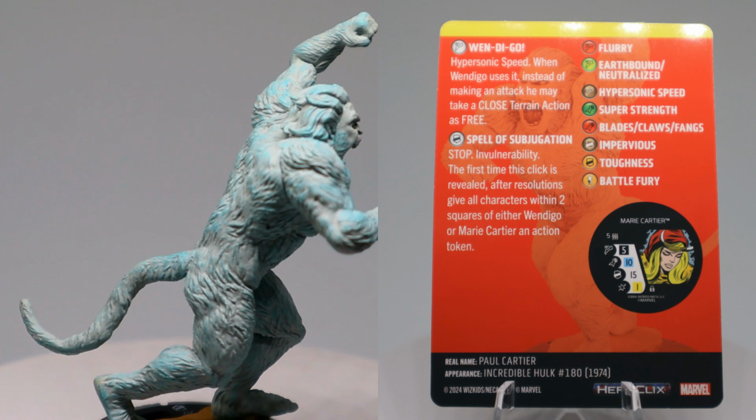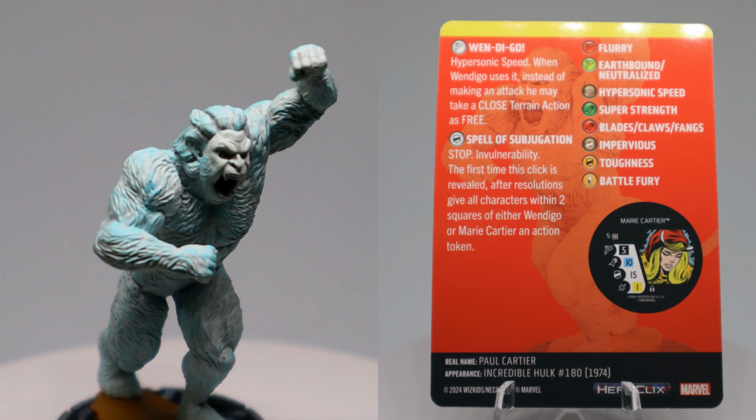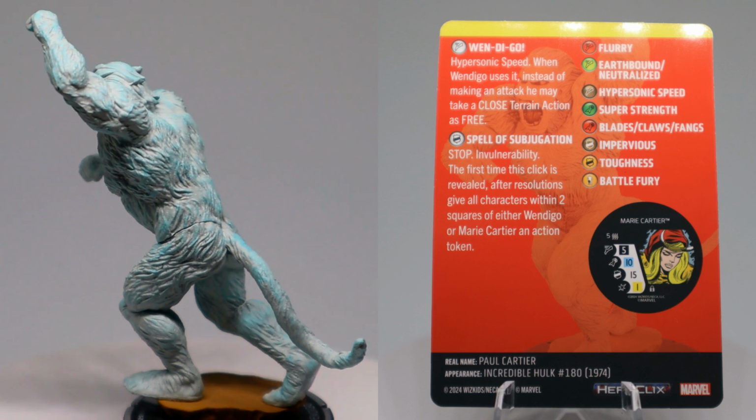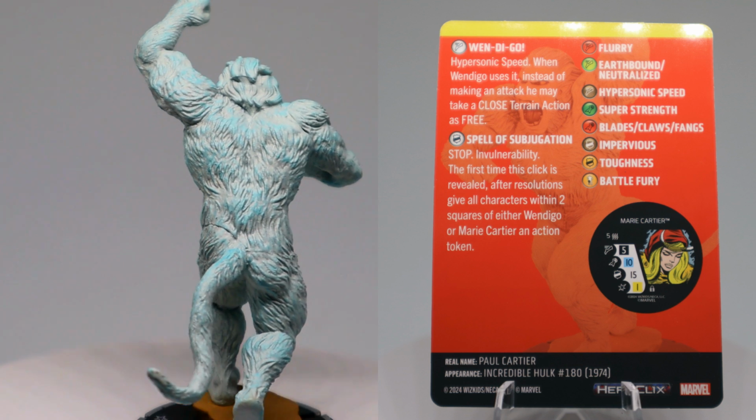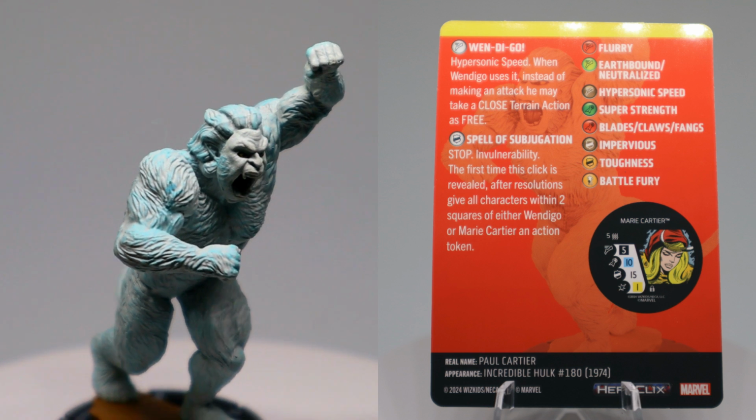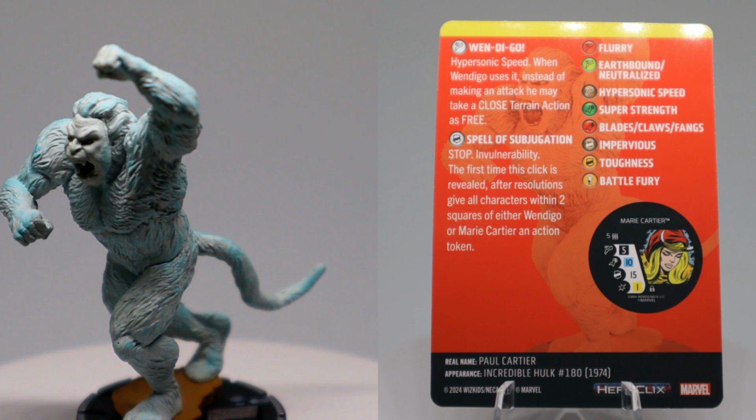But yeah, that's crazy. So he can get some massive damage in that way. Then he also has several stop clicks with Invulnerability. The first time this click is revealed after resolutions, give all characters within 2 squares of Wendigo or Marie Cartier an action token. So every time they hit him on one of these stops, he's giving everybody a token.